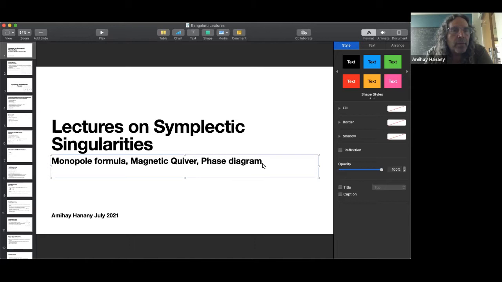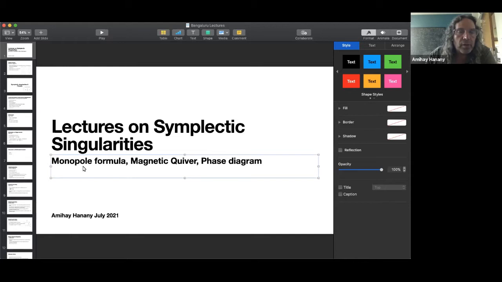I'm going to devote this set of lectures to various concepts on Coulomb branches of three-dimensional gauge theories with N equals four supersymmetry. There's a collection of technical details that I would like to go over. And we will begin with a relatively simple application, and then we will gradually develop more and more tools. So you see the concept.